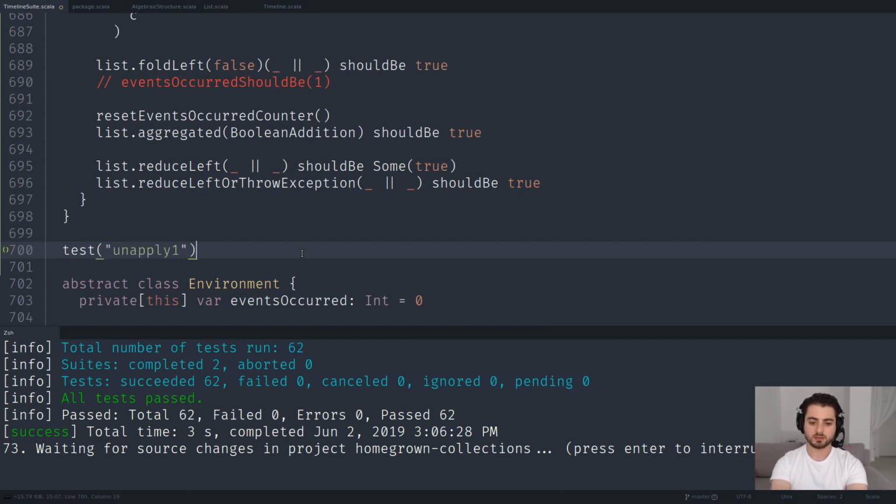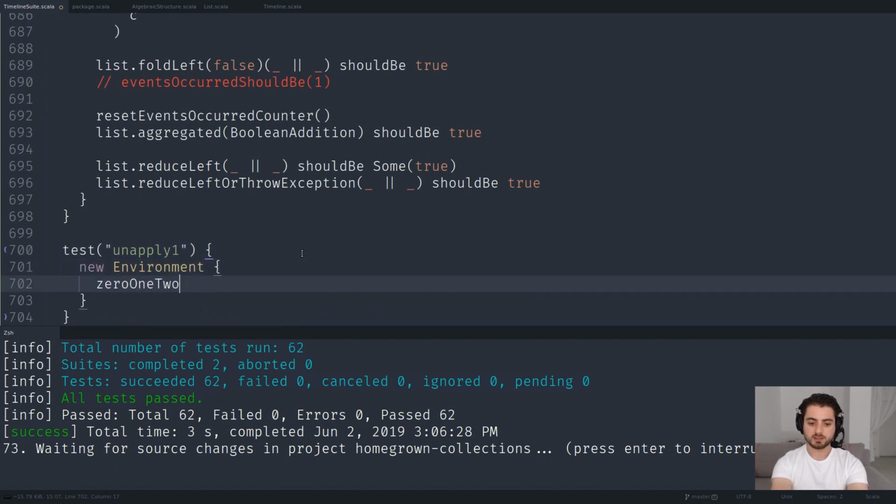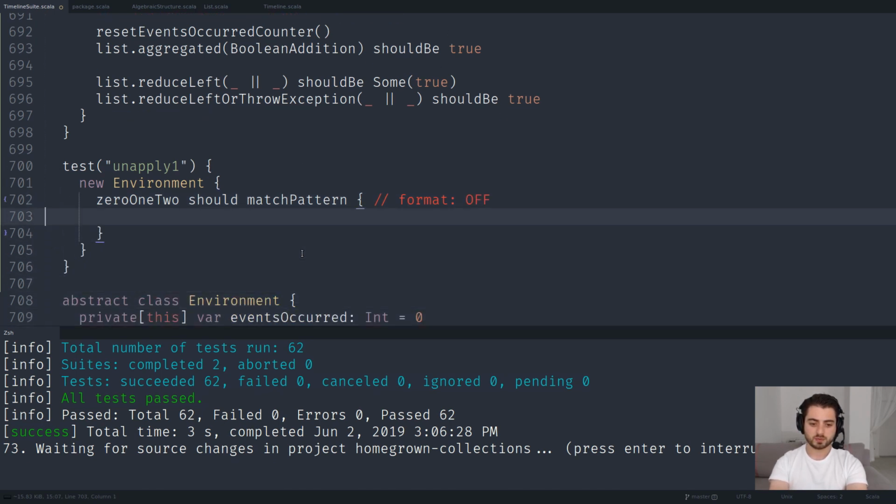A test for unapply 1, and it's going to be new environment, and we're going to say 0, 1, 2 should match pattern, which is a ScalaTest matcher. So we're going to go over here and say format off, and we're going to say case Timeline.NonEmpty with recent event and previous events.